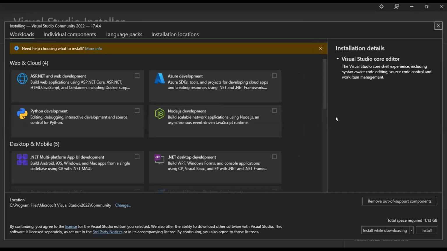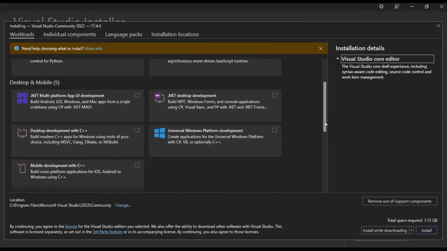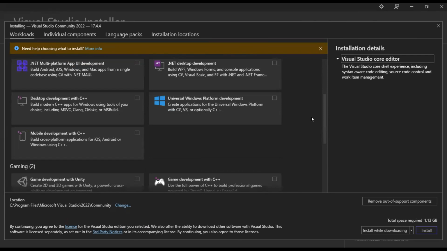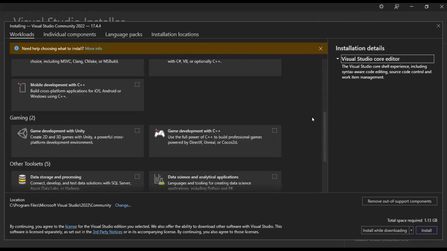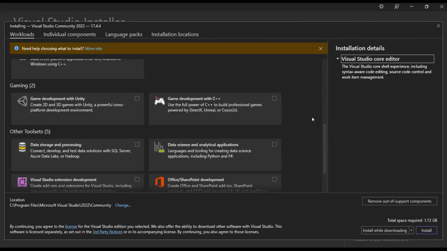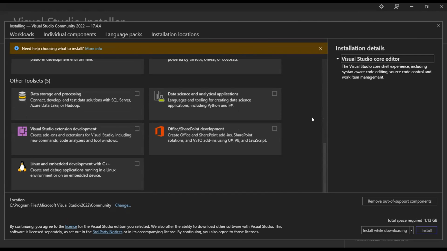Yeah, come down. Come down. Down, down, down. Come down. Data storage, Linux.